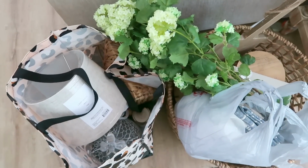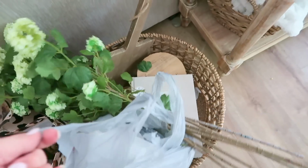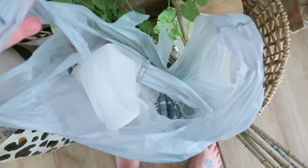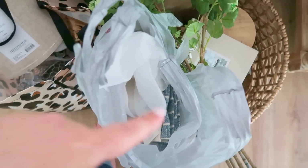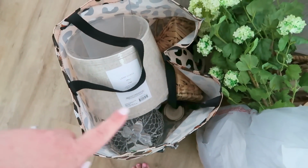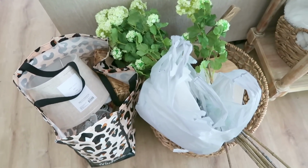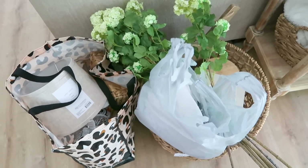Okay, so here's a look at what I'm working with today. This basket here is the basket that I recently went through with you guys. I did just pick up a new cookbook, so I've got that there as well. This is my Michael's order and some things I got from Marshall's and Home Goods. This is also Michael's stuff. And then Target, I got a new lamp to go in my entryway. So this is what I'm gonna be working with today. Just looking forward to refreshing some decor and getting things looking nice for the rest of summer. So let's get moving.